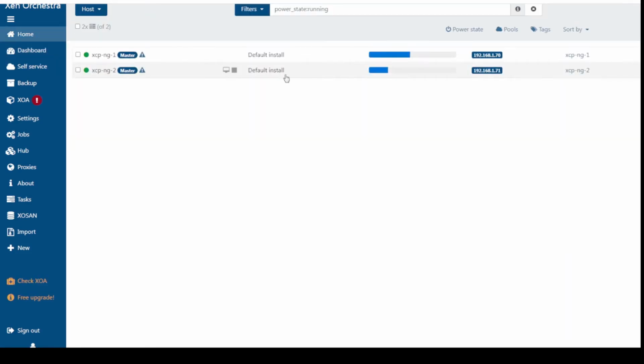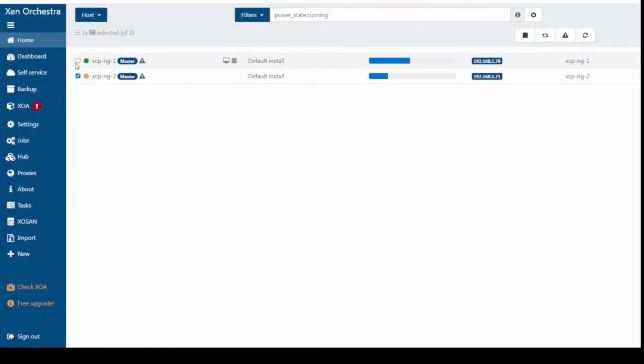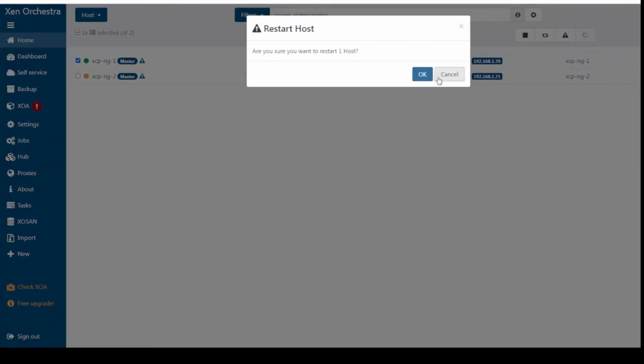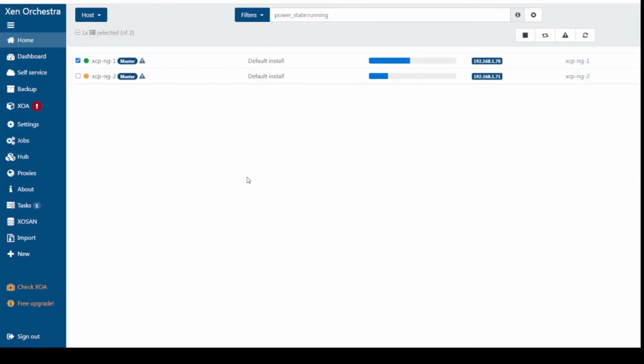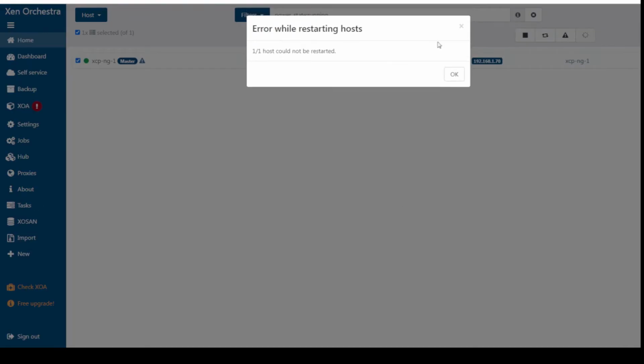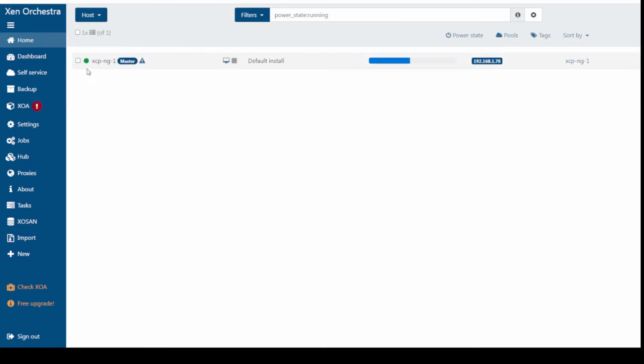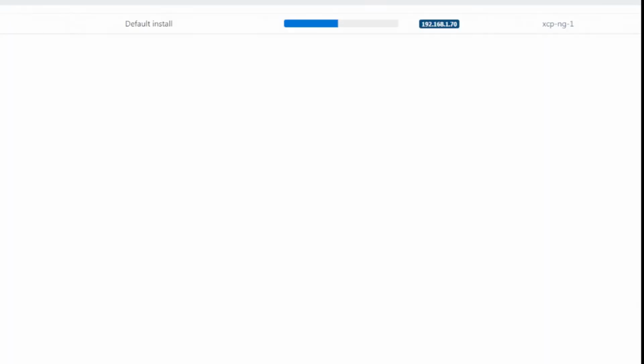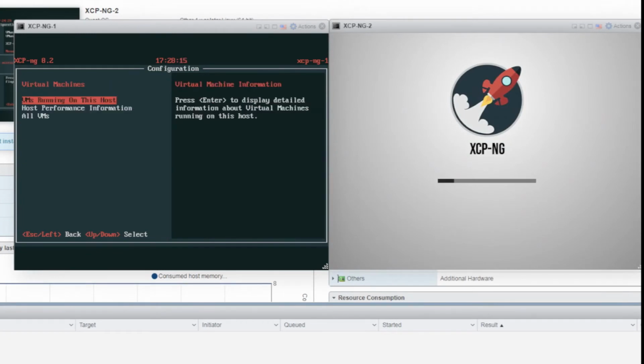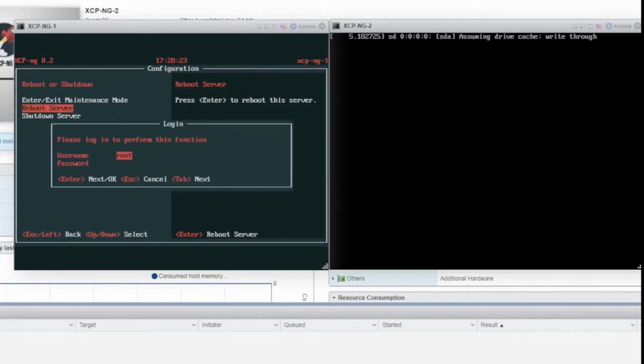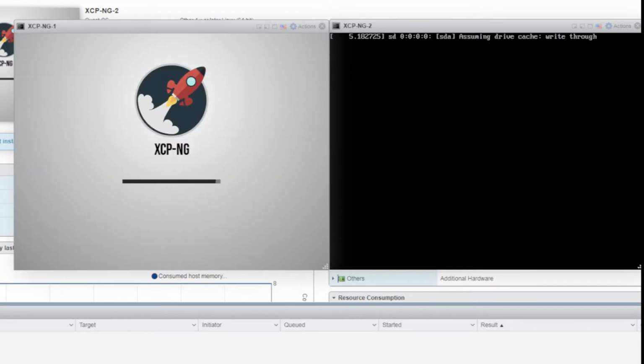Anyway, eventually you will get done patching, and here's a fun part. In order to apply these patches, you're going to have to reboot both of these servers. Of course, one of them is hosting the very appliance that you're on right now. And because you're hosting the XOA VM on it, you can't actually reboot it from XOA. So we're going to have to jump back into that sudo DOS window, the command line interface, and reboot it from there. And then we'll restart the XOA appliance when both of these come back up.